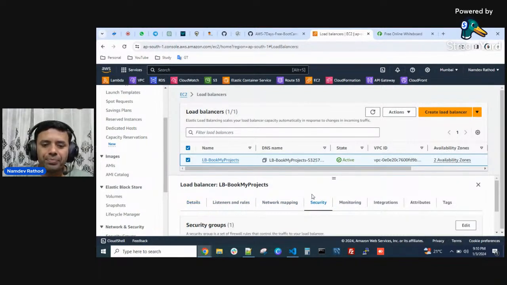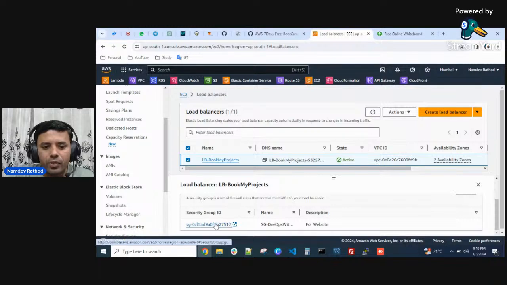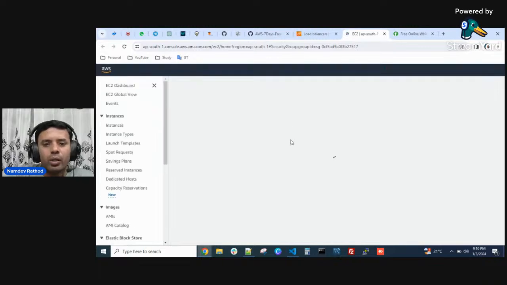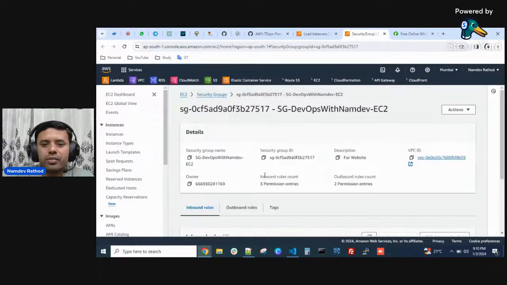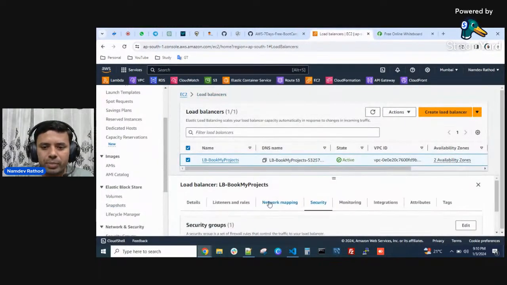Security is basically, when you design the architecture for the EC2 instance, you have to create a separate security group, right? To open the particular ports for the specific network. If, let's say, you have a public facing load balancer, you can maintain a separate security group for the load balancer. So you don't need to open any EC2 related security group here. If you scroll down a little bit, you will see the option here, and if you click on that, you will open the load balancer security group. Okay, and you can see the inbound and outbound rules here. For now I'm just skipping that part.